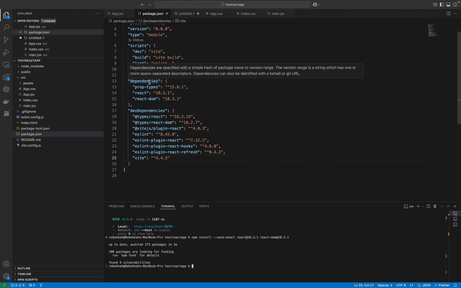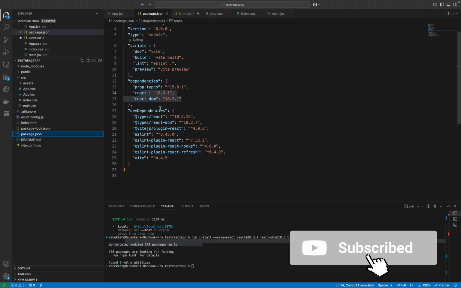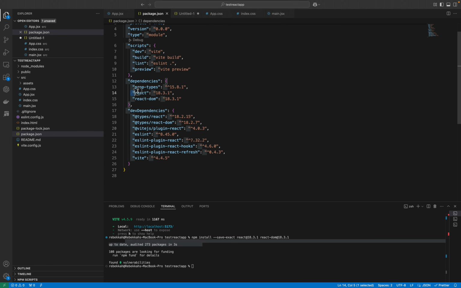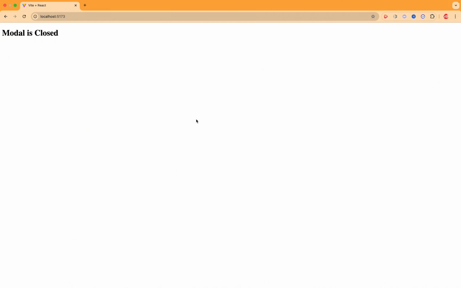Now we can see from our terminal that we've upgraded the project to 18.3.1. So let's check our package.json file, and we can see that there's an update here, because at first it was 18.2 and now it's 18.3.1. So now we can go ahead and run our project dev, and we are good to go.